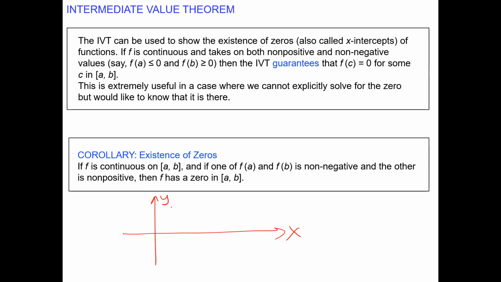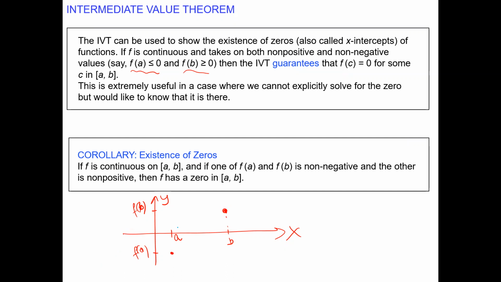Let's have the value a, and like it says, let's pick it less than 0, f of a. And then the other endpoint, b, greater than 0. I will skip the zeros. Oh, b, f of b. Okay. And now we know that the function we're talking about is a continuous function. I have to connect these two dots.